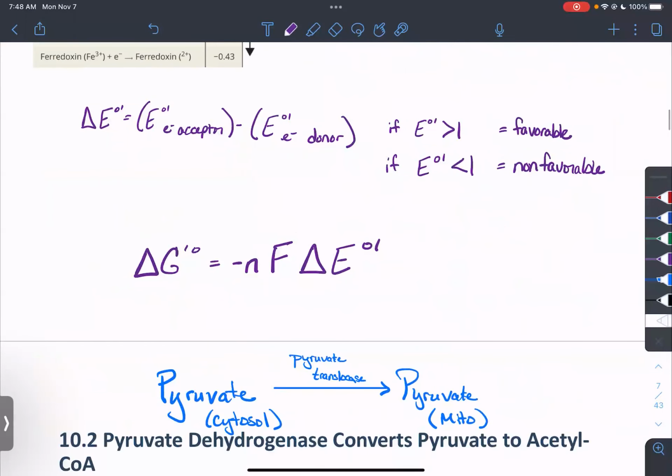Okay, so you can look at whether or not a reaction is going to happen, a transfer of electrons is going to happen. And all you have to do is look at the acceptor energy minus the donor's. And so it's a lot like delta G, but it's opposite. If our standard reduction potential is greater than 1, it's positive. If it's less than 1, it's not favorable. And you can really relate our standard reduction potential back to our free energy. So this is just to keep an idea of what reaction is favorable and what is not when we talk about transferring electrons.